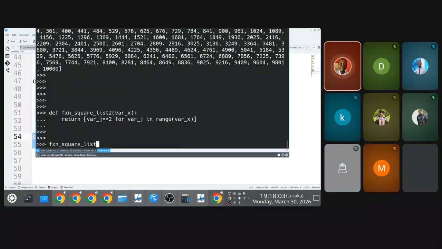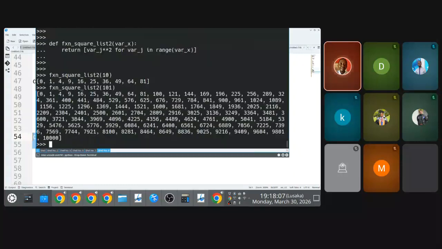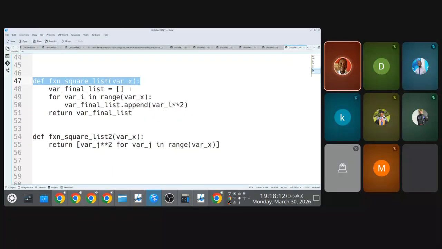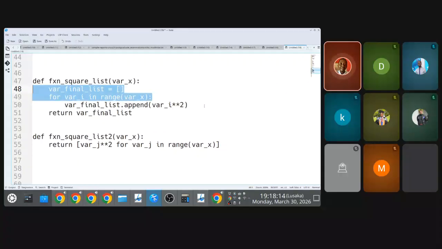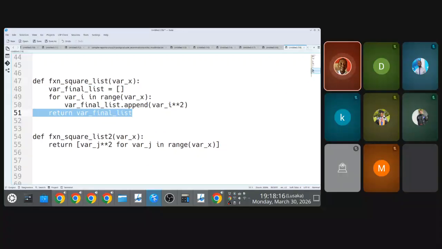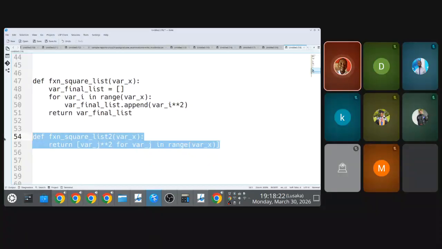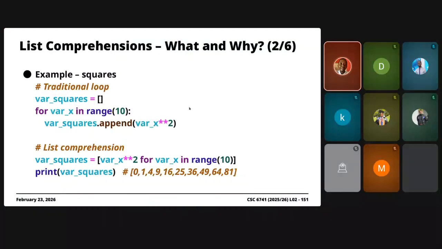Observe, I can write it in the same kind of way. But instead of writing a function with 1, 2, 3, 4, 5 lines of code, and this can get complex actually, you can have things that are nested, you have just 2 lines of code, done. List comprehension. I don't know if this is making sense here, okay?